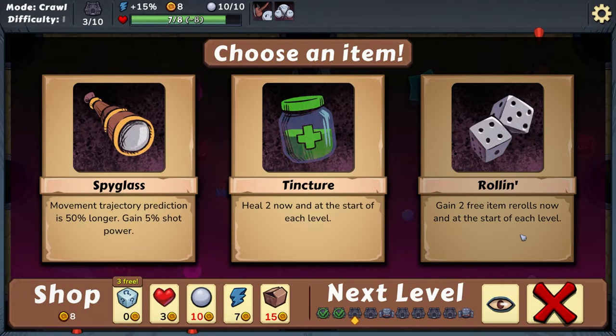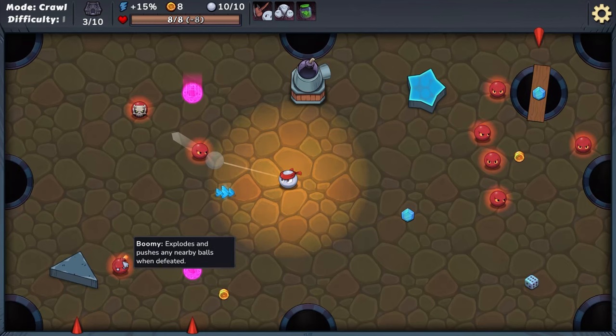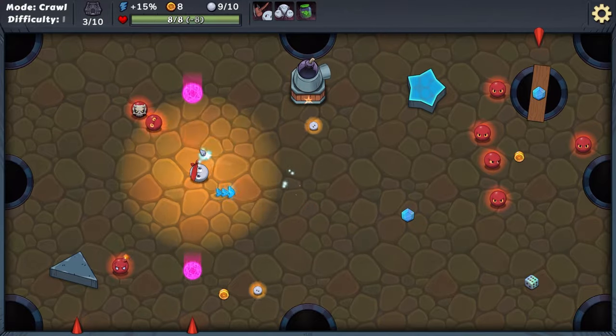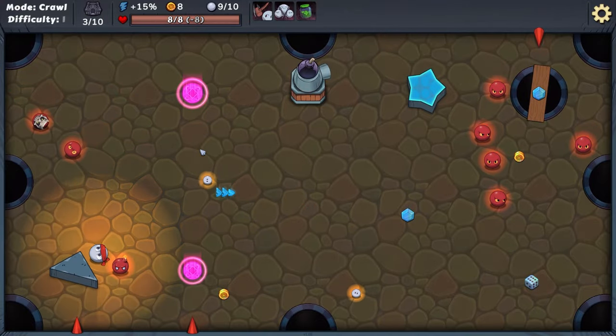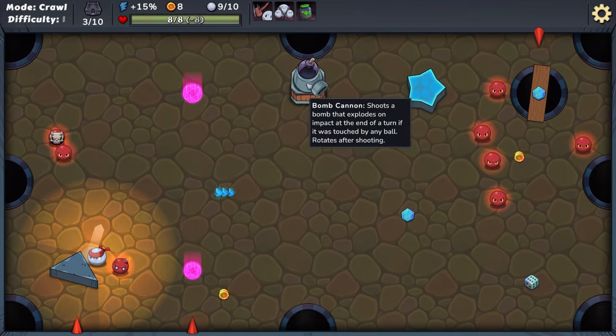Gain 2 free rerolls now and at the start of each level. Heal 2 now and at the start of each level. I'll go past the healing, I think. A culty. Boomy. Explodes and pushes any nearby balls when defeated. I'll deal with you later. Really need to... Oh. That shoots a bomb that explodes on impact at the end of the turn if it was touched. Okay.